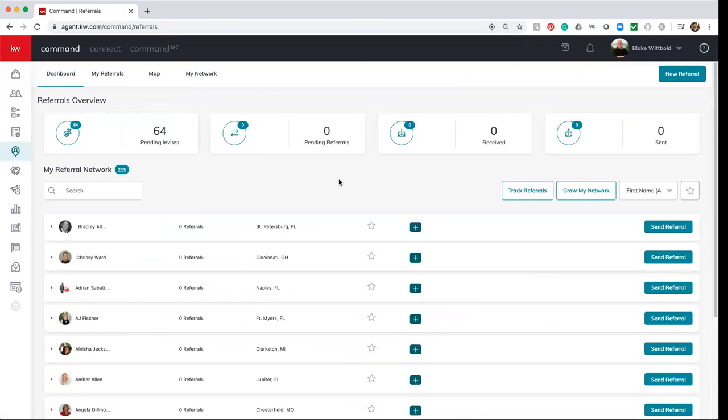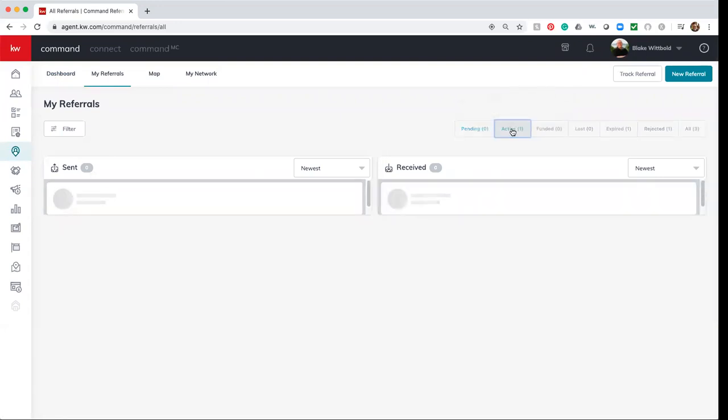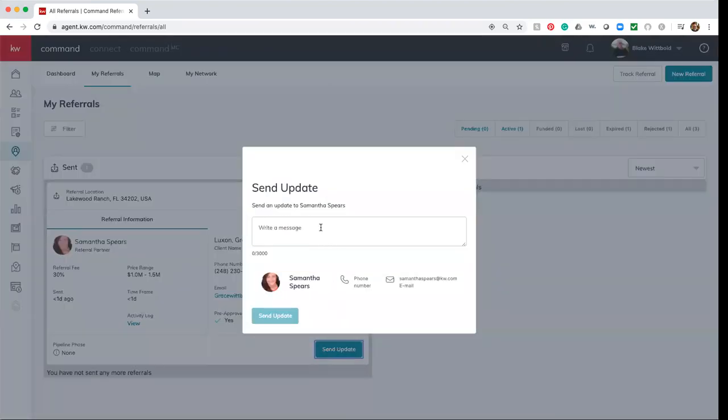All right, so now the pending is off to 0 because Sam has accepted it. I'm going to click on active, and it shows that I have an active referral in here. And now I can send updates. I can write a message in here with updates on what's going on.